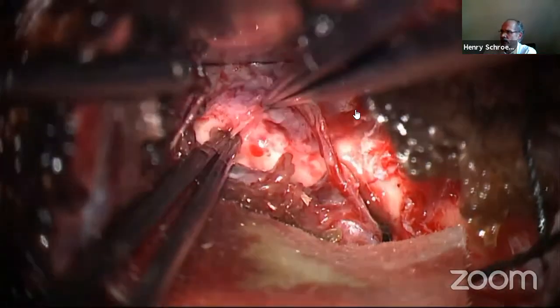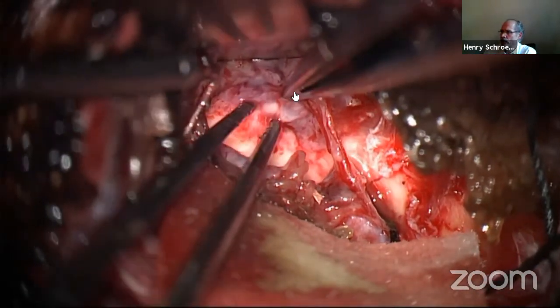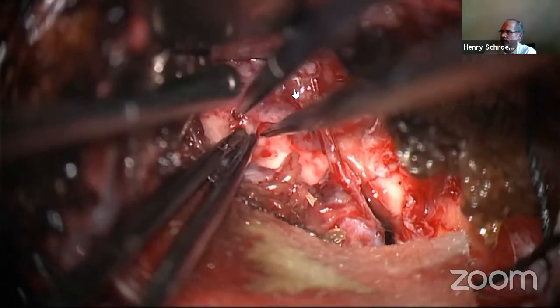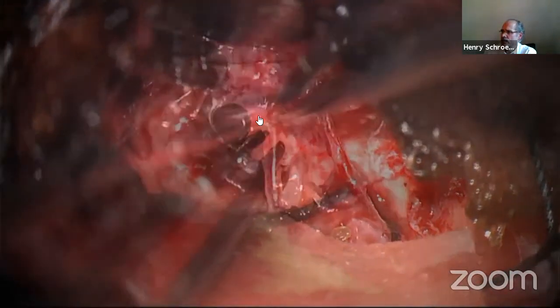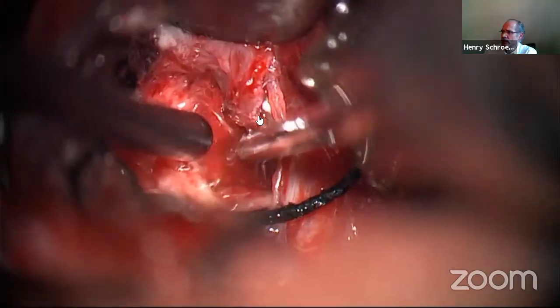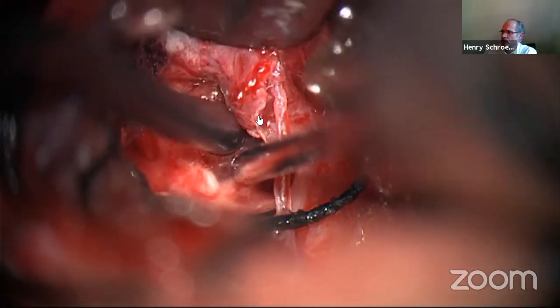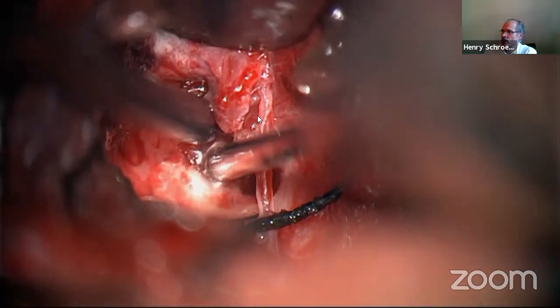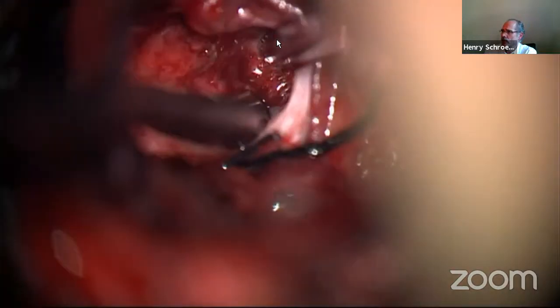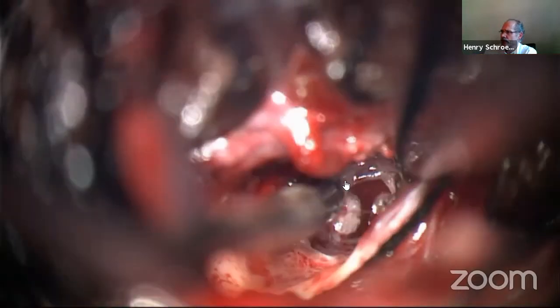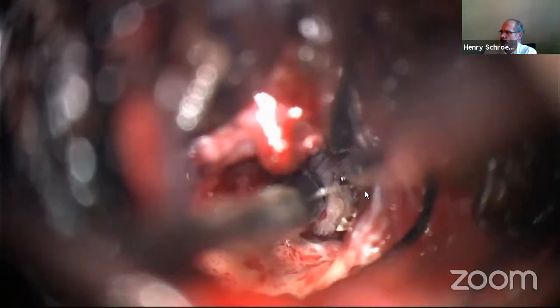And then in Luschka, it was a bit more difficult, it was very sticky. Traction, counter traction to dissect it from the floor of the fourth ventricle and the lateral recess, and ultrasonic aspiration is used to resect the tumor in Luschka. Go first, and the choroid plexus is coming. It was very sticky. You see there's tumor on the choroid plexus.